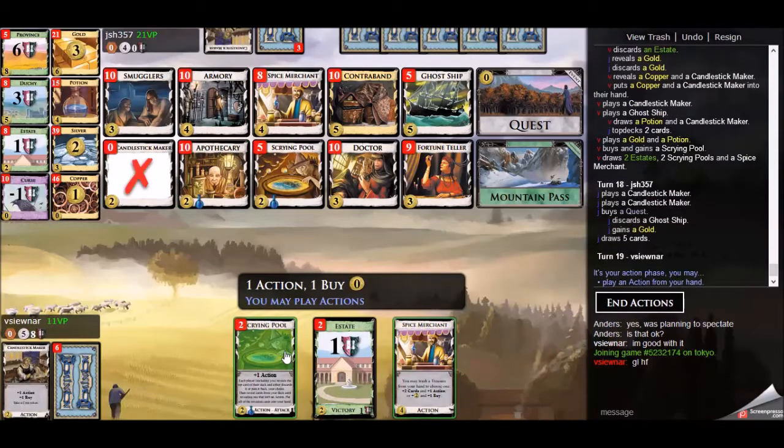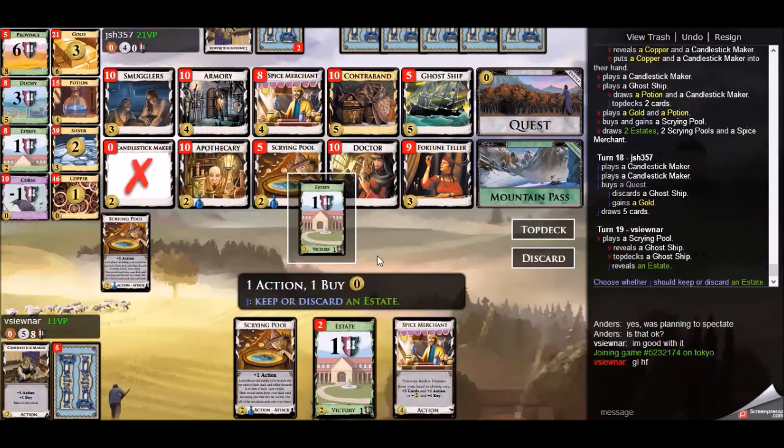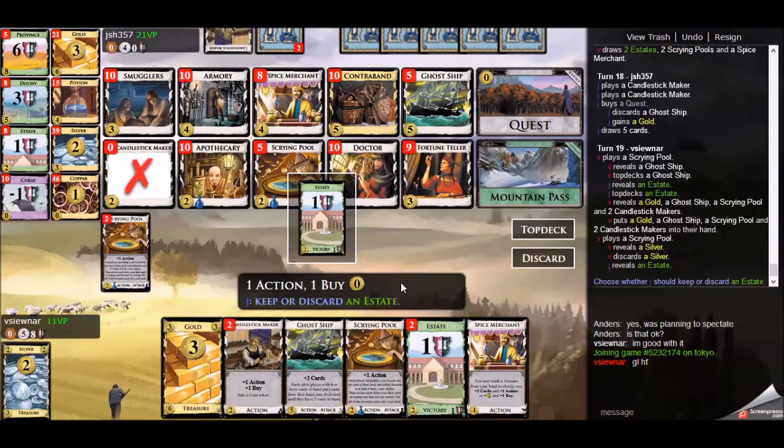My opponent here discards a Ghost Ship here instead of playing it. I'm not sure why he did that. Perhaps it had something to do with what he top decked. But I feel like once you have a Ghost Ship in hand, you want to play it. As it is, he discards for a gold.